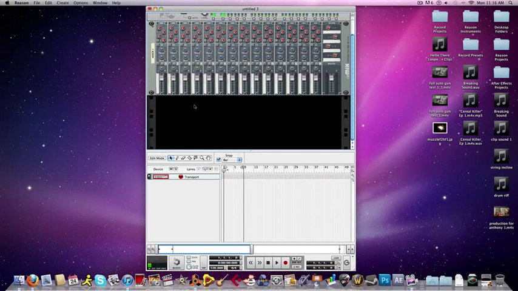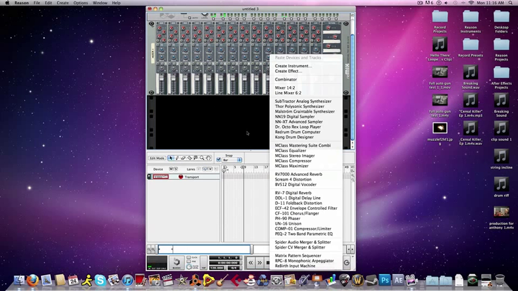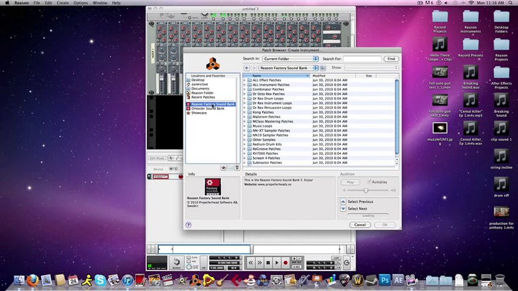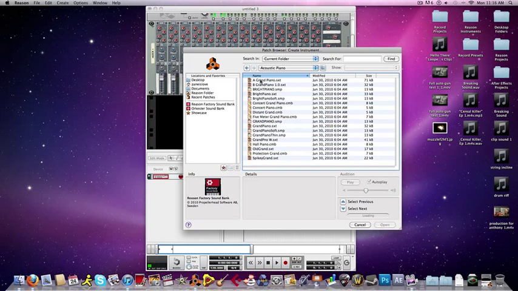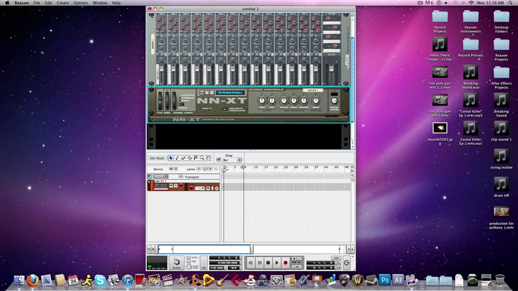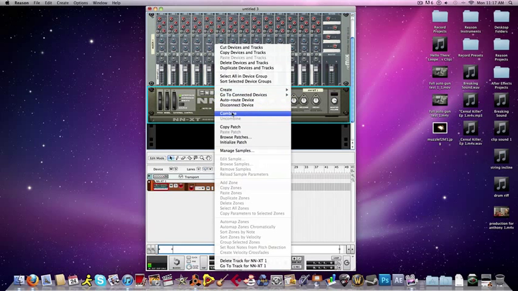To begin creating sounds, I want to tell you that Propellerhead has included many very useful presets already loaded into Reason as factory defaults for us. We'll be using one of those for this example purpose. Right-click, blank rack space, create instrument, Reason factory sound bank, all instrument patches, piano and keyboard, acoustic piano, and a grand piano.sxt. However, this is a standalone module, does not help you very much. So what we'll be doing is adding this to a combinator. Right click it, click combine.